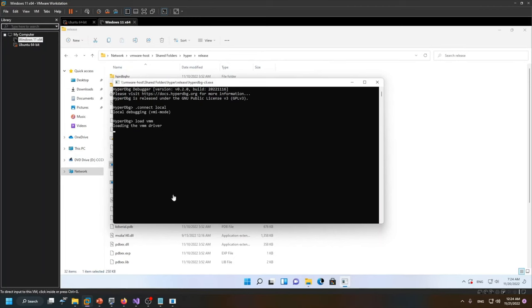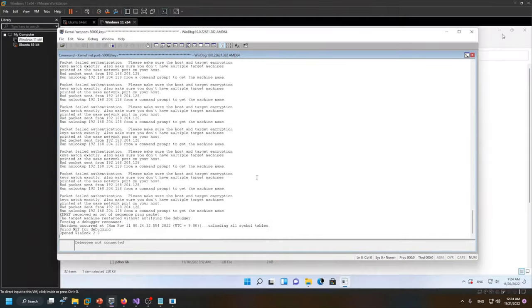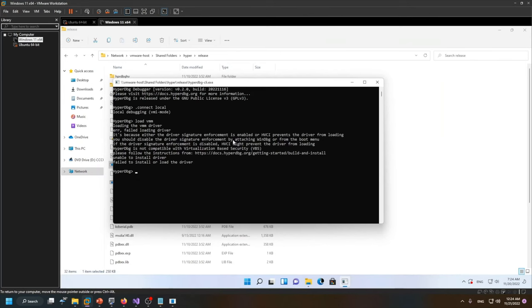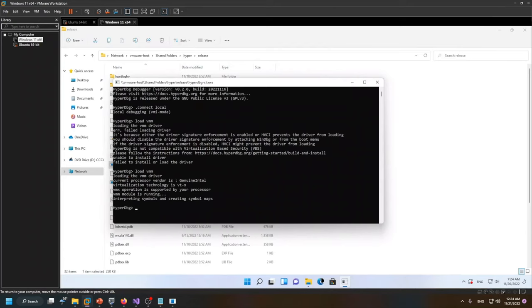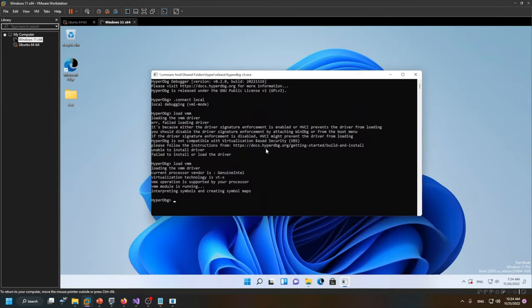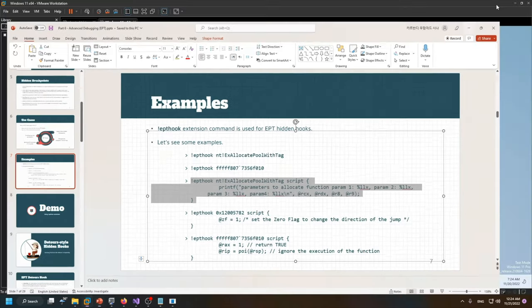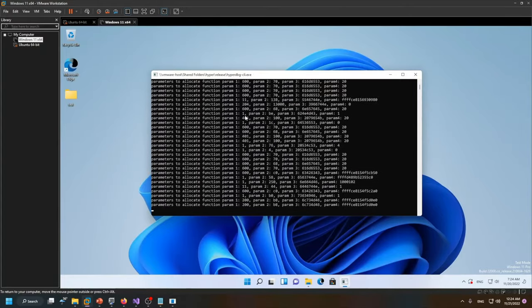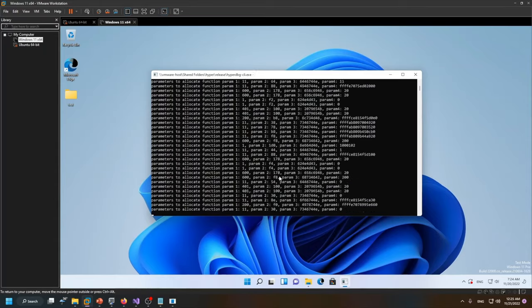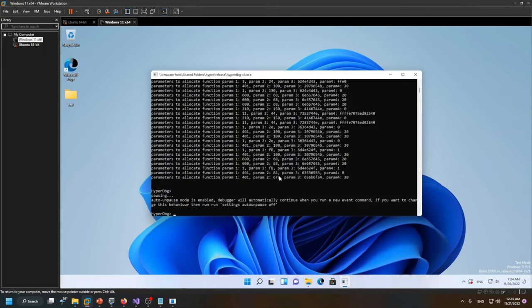I hope that VM is connected because we want to bypass the driver signature enforcement. It's not connected yet. Yeah, it's connected now. So yeah, it failed, but if we run it again, then we will see that it's connected. And now I run this command from the slides. As you know, ExAllocatePoolWithTag has a high rate of execution, so thousands of events are running each time, and the buffers are completely filled with these messages.